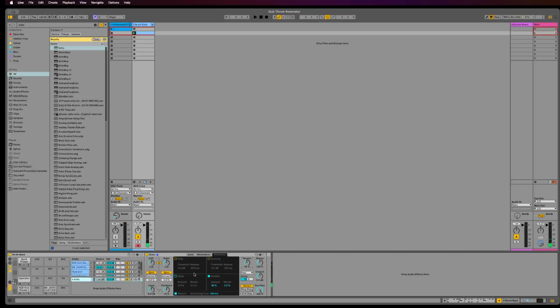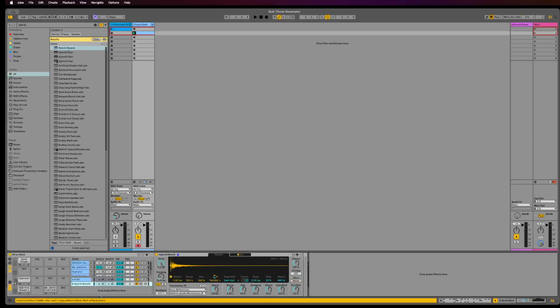And now we just have some fun. Now we're just designing some cool spaces and reverbs and things that we can throw this snare into. And I'm not going to overthink this one. That's probably fine. Let's do one with a... I really like using springs. There's some good spring reverbs in the hybrid reverb.